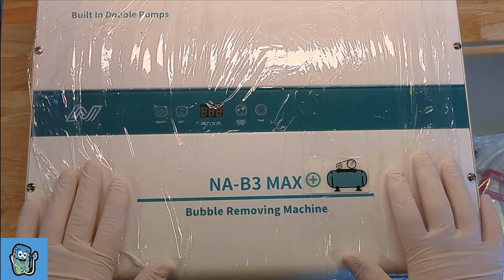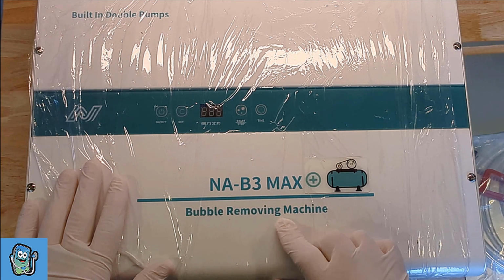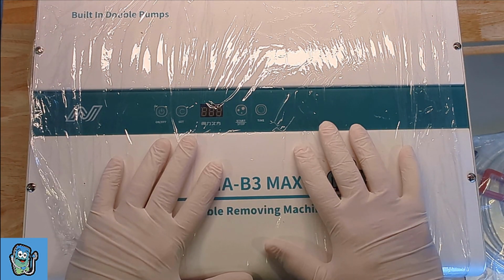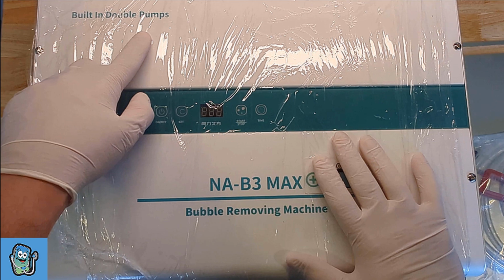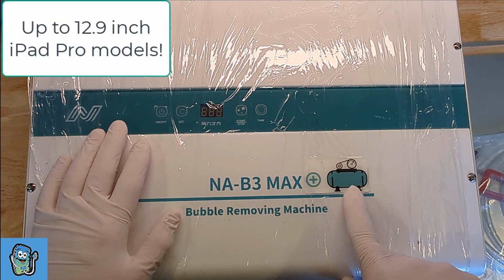Okay, here it is, and this is the Nasan B3 Max machine. It is the latest machine that they have come up with when it comes to debubble. And this will do iPads and it will do phones. And it's got built-in double pumps. Basically, it's got a compressor built in, just like you see there.